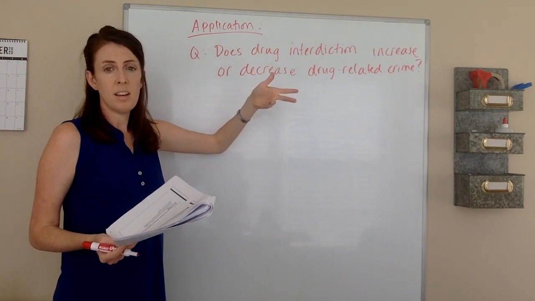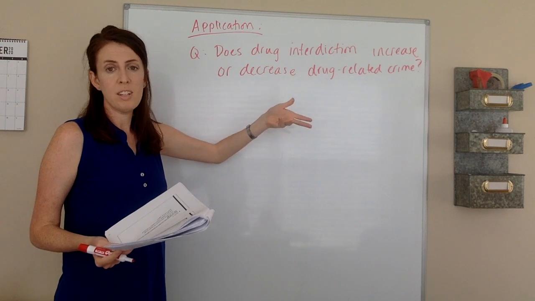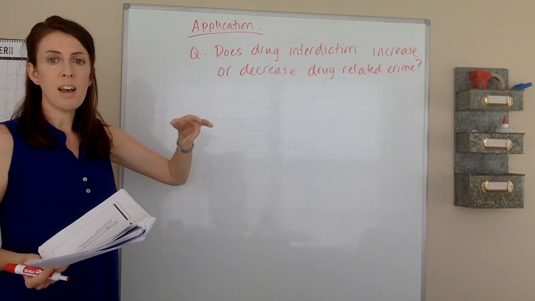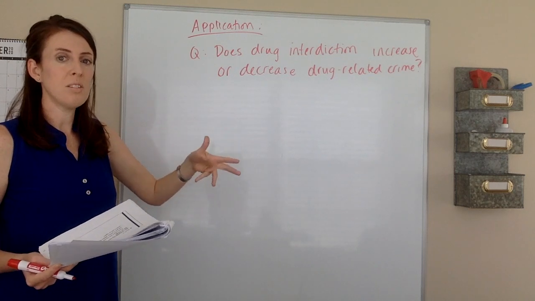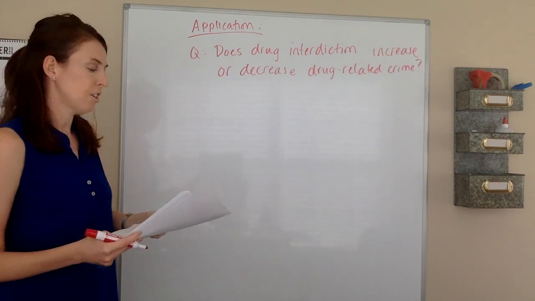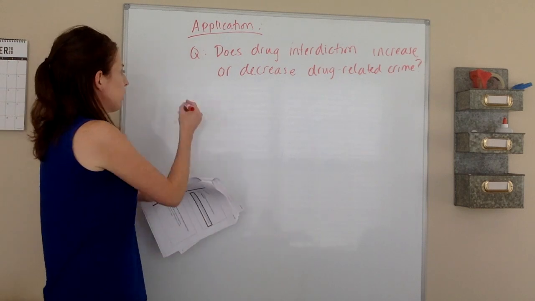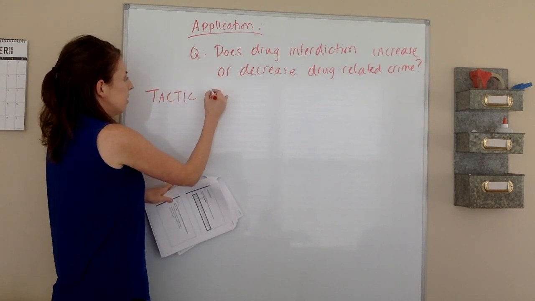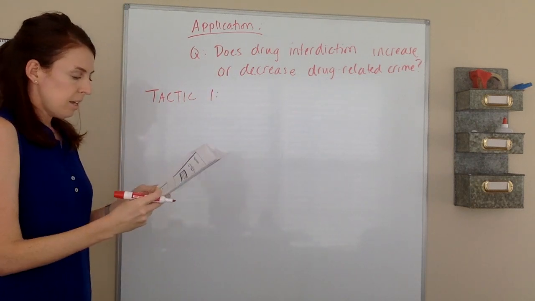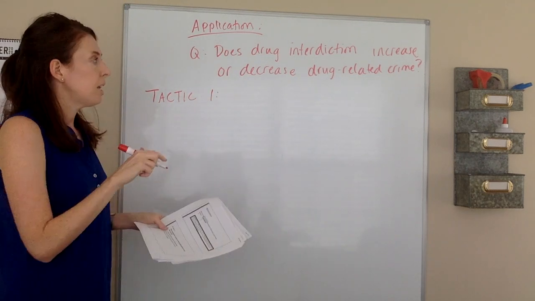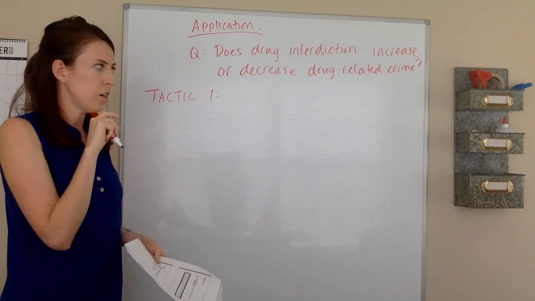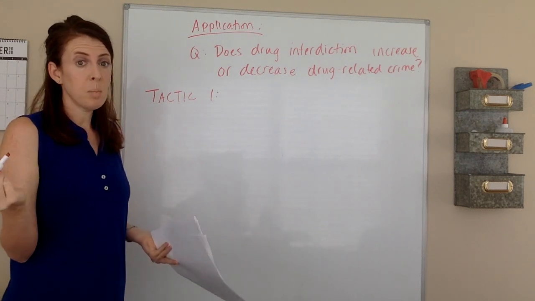There are two tactics that a government might realistically employ. But as we're going to note, they're going to have very different repercussions based on the structure of this market and the elasticities at play. So tactic number one that we're going to put to the test: tactic one is what would happen if the government increased the number of federal agents devoted to the war on drugs. Again, this is a realistic policy intervention.